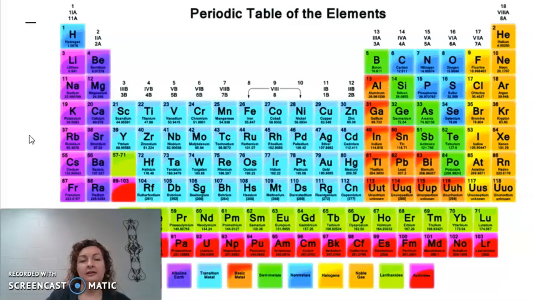Now, an atom is identified by that number. So if I have one proton in the nucleus, it's going to be hydrogen, and it's always going to be hydrogen. It's not going to ever be a different element, because that's how we name hydrogen: by looking at how many protons are in the nucleus of an atom. So if there's one, it's hydrogen. Notice these numbers don't repeat because they are unique, and that is how we name and identify them.